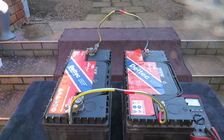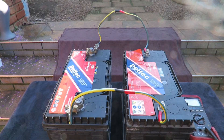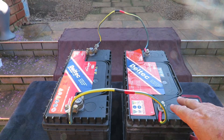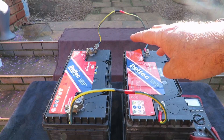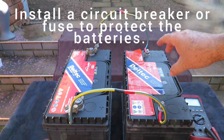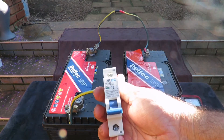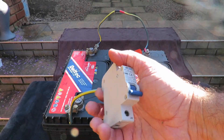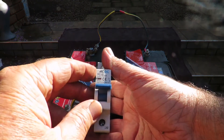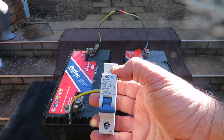Please ignore the red and black wiring here — this is for demonstration purposes only. One thing you must be very careful about: with any serial or parallel connection, the poles that are not going out to the UPS should be protected. I recommend something like this — a 20-amp fuse or switch that allows you to switch the circuit on or off, which protects the batteries.